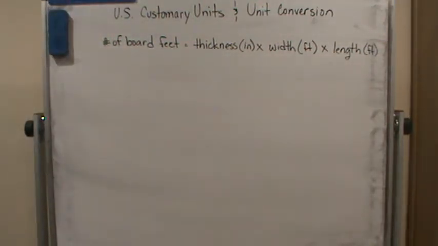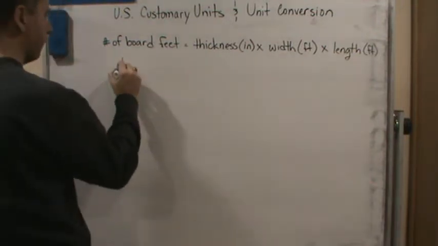Okay, so now let's use this example. It's a construction example. A 2x4 used in framing a house would actually measure 1.5 inch by 3.5 inch, but we would use the dimensions 2x4 in calculating board feet. So a 12-foot length of framing lumber, 2 inches thick by 4 inches wide: how would we find the number of board feet? So what do we have? We have a 12-foot length, right? So the length is 12 feet.